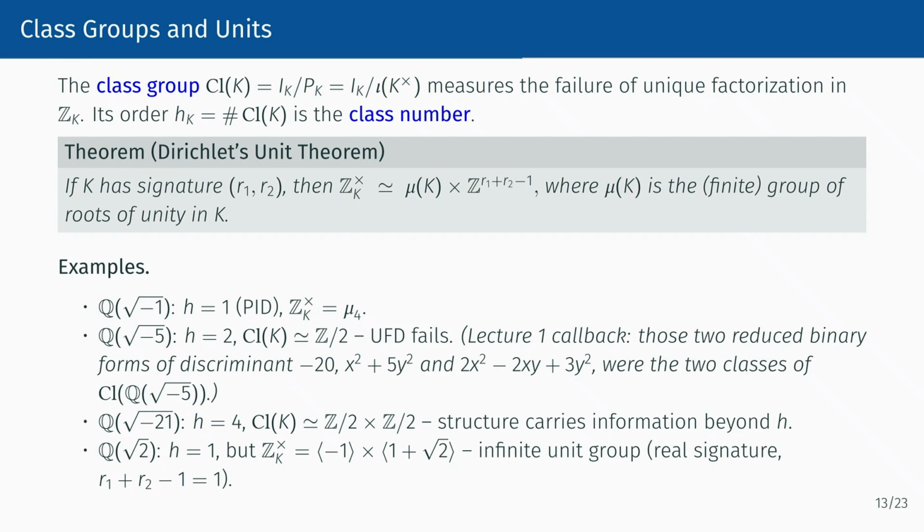On the other hand, if you go, for example, to Q adjoin square root of minus 5, then the class number is 2. One can show quite easily that there's no unique factorization, but one can also find ideals that are not principal. And here it's obvious that if the class number is 2, then the class group has to be Z mod 2. If you recall the 2 quadratic forms that we saw yesterday, these can be seen as representing this particular class number.